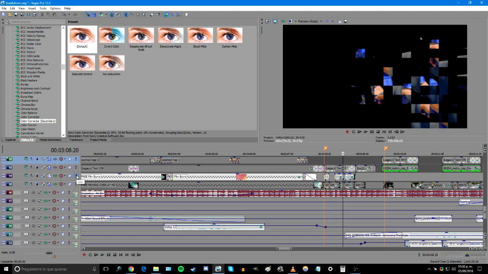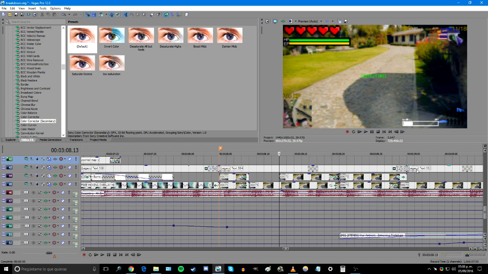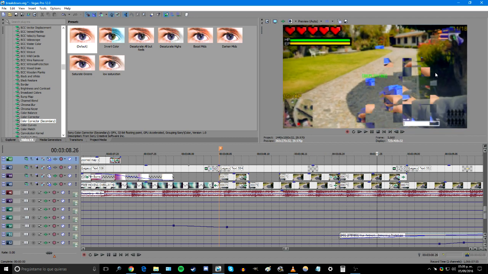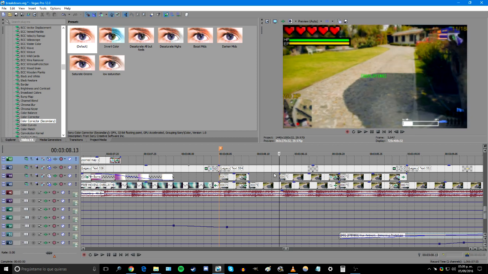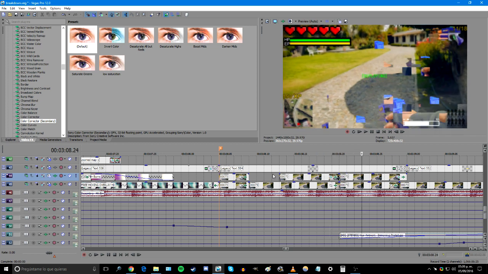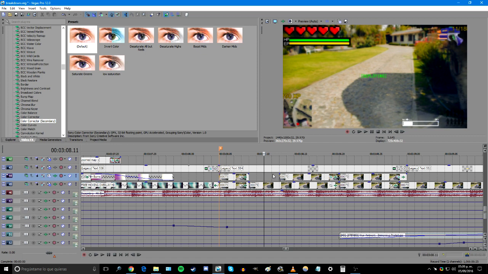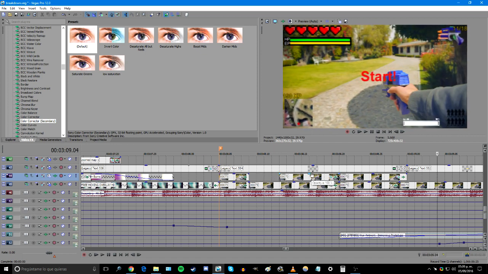Yeah, this is the tile scramble. And right here you can see my hand kind of appears in a very different way, like a very impressive, let's say, way of spawning, like some kind of pixel glitch style. So it looks very nice in my opinion.